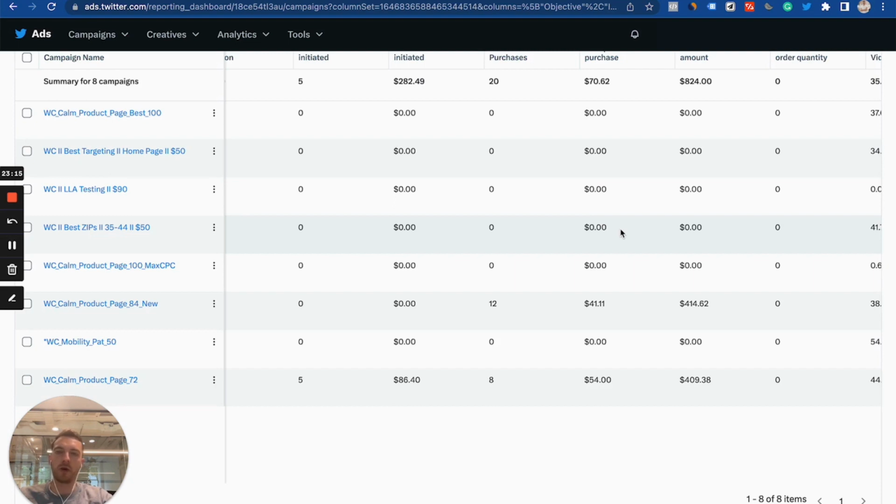Then again on Wednesday I would add budget to the campaign, and then on Friday. I like to keep the scaling a day apart, and that's the best way I've seen it perform without messing with the algorithm too much.